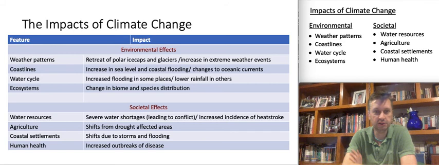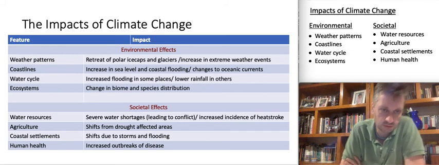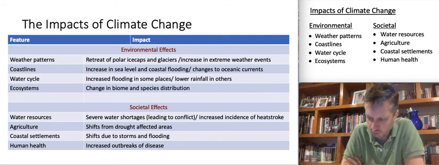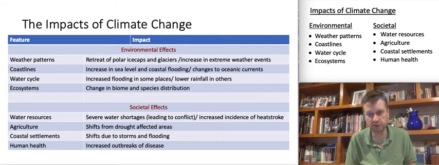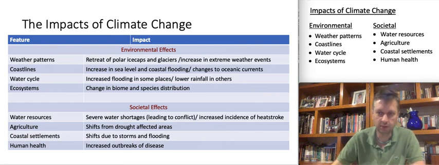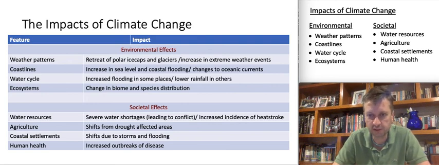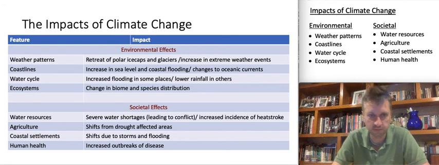Okay, in terms of society, I've split it into another 4 categories. Water resources. Well, I've already mentioned that we might expect changes in weather patterns because these weather patterns are driven by atmospheric and ocean currents. If that happens, places might become drier, especially places already under water stress, and wet areas might become even wetter. So areas that depend on monsoons might see those monsoon seasons changing.